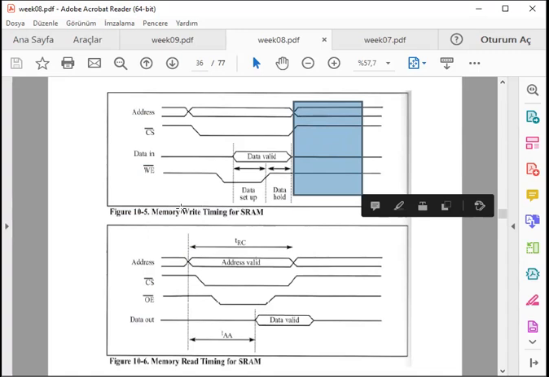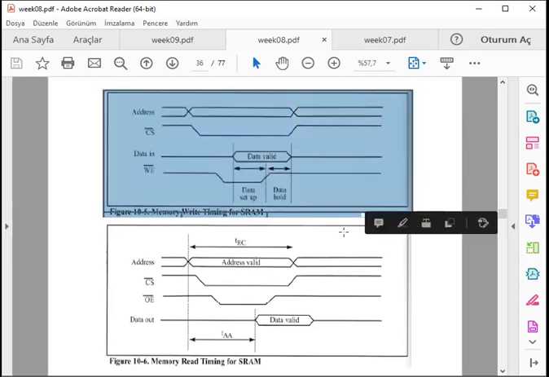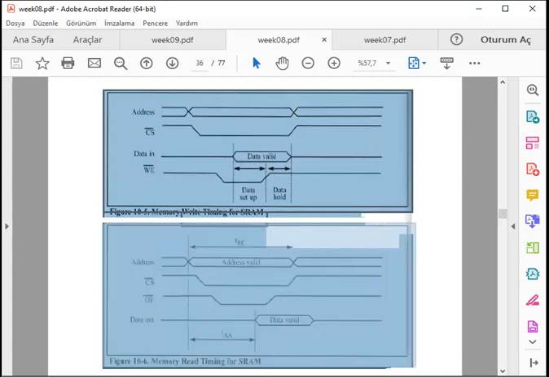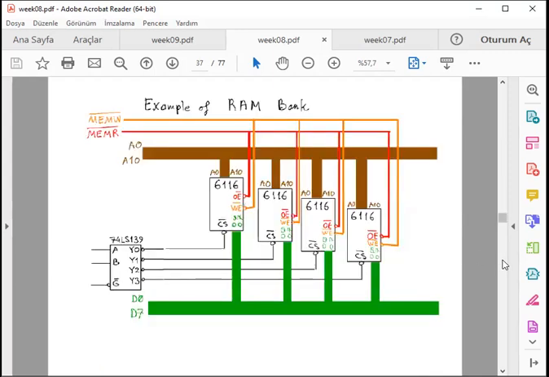So this is the write timing for static RAM. This is not the same as ROM. This is an example for all kinds of memories, including reading and writing. But the previous 2764 is a read-only memory. You cannot write, so the first write timing is not valid for ROMs, but the ones next to it are. Read timing is at the bottom side as well.